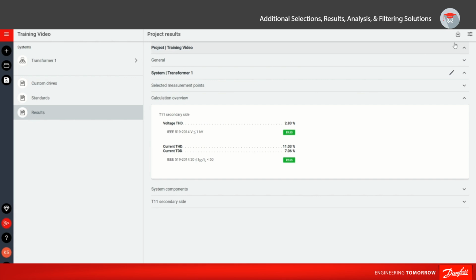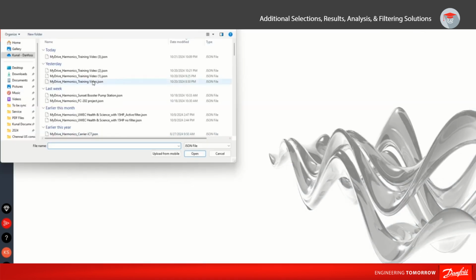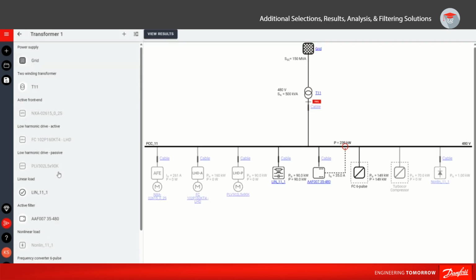The Excel file that is downloaded can be modified and sent to the customer if system changes are required or recommended. By clicking the Disk button, the entire project can be saved to your device in a JSON file that you can use for future modifications or other needs. To open this file, click on the Load Project button from the home page, select the file, then click the Open button. Any system component can now be modified and the results process can be run again.